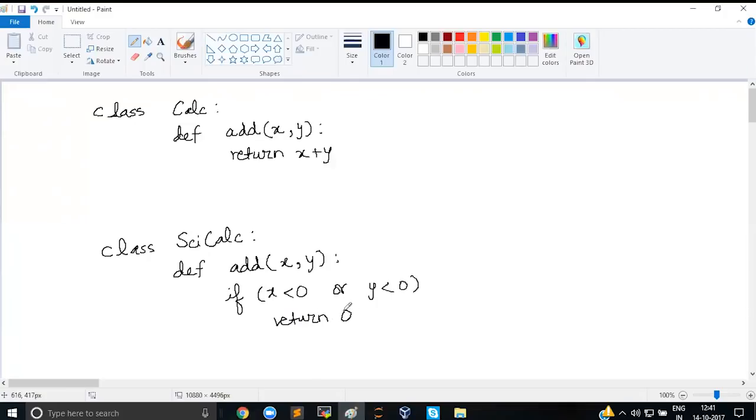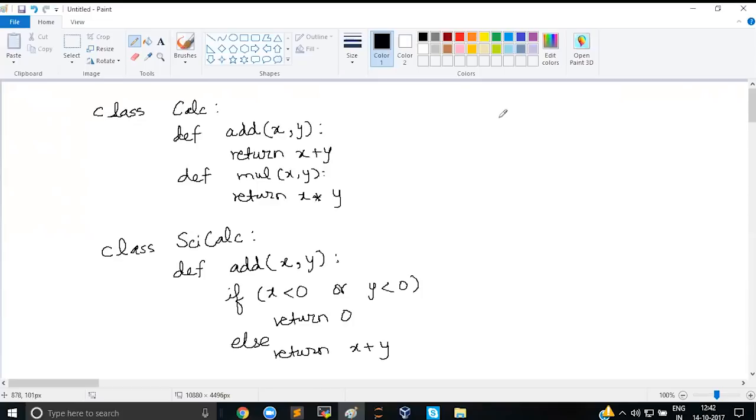Suppose our logic is x and y both should be greater than 0. If any one of them is less than 0, then both are invalid arguments. Suppose this is our business logic. Else we will return x plus y. Suppose this calc class has also got a function called multiply of x and y, and this will return the multiplication of two numbers.